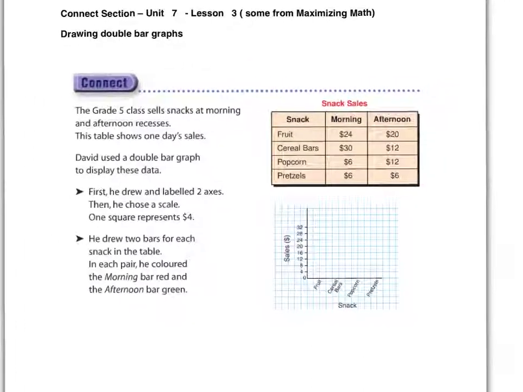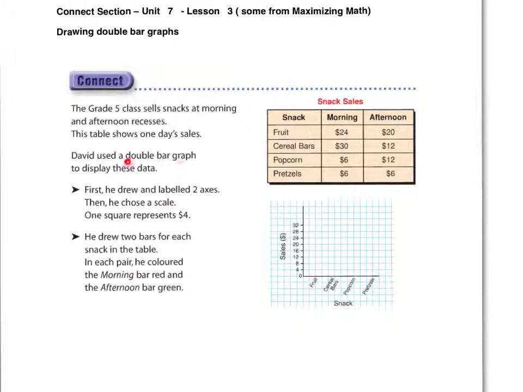We have David who's decided to use a double bar graph to display this data. First he drew and labeled two axes. So he's got this side and he's got this side. He's made this side snacks. And usually the first part should be the bottom axis. And then he's got total number of sales, and it's in dollars. So he's got that clearly written there. We need the dollar sign for that. We should have anything that we need for graphing.